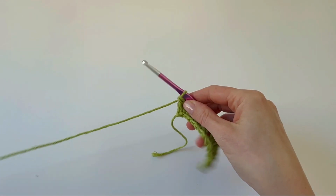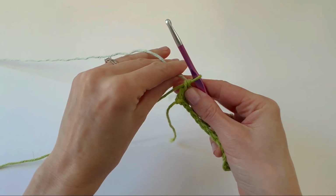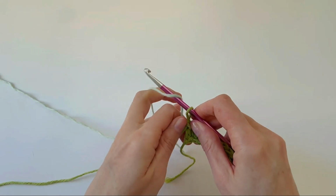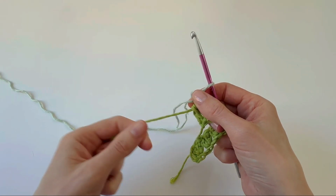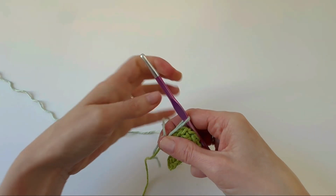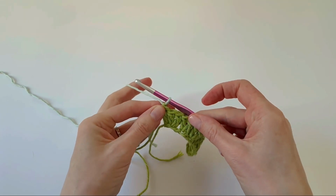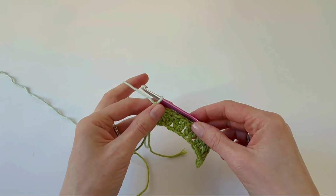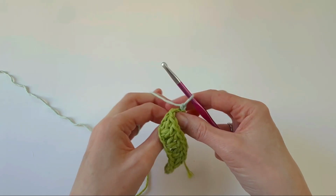Now you can work this stitch pattern in a solid colour, but I am actually going to do it in stripes. So I'm going to grab my new colour, and I am going to just yarn over and pull it through my loop. Then I'll get my first colour here, and I'm just going to tug very gently on that just to pull it down and get the yarn for colour 2 into the correct position. And now we can just go straight into row 2 with the second colour. So we'll chain 1 and turn.